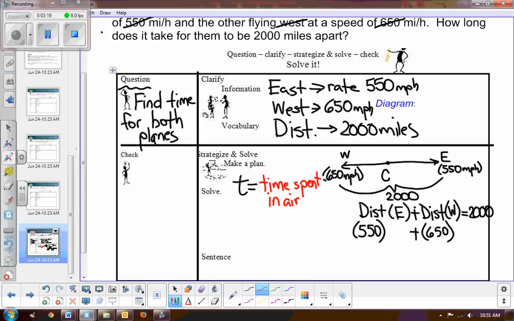Okay. Now we just solved the problem. So this is going to be rate times time. Rate times time equals 2,000. Now we're reviewing our skills of the distributive property. So I have 550t plus 650t is equal to 2,000. So that's a total of 1,200t is equal to 2,000.